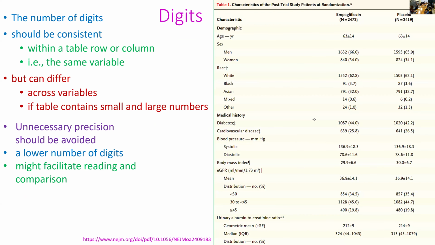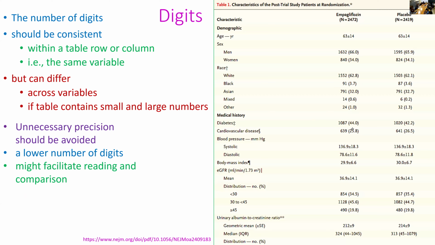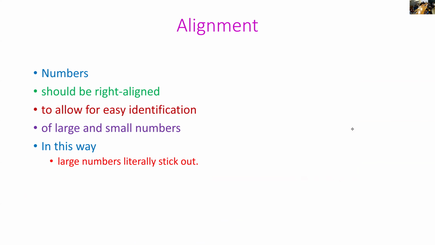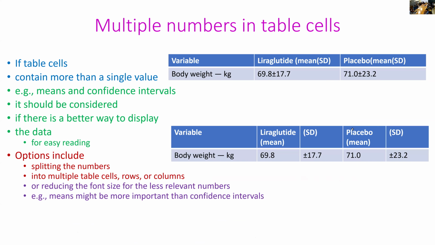This is the New England Journal style. They don't even put mean or standard deviation. They just put the number and bracket. So I will just use that when I'm submitting to any JAM. I'll just use this 69.8 plus or minus 17. So look at that journal which you're submitting to and then decide what is the guideline for that particular table.